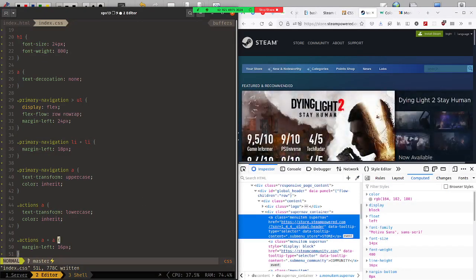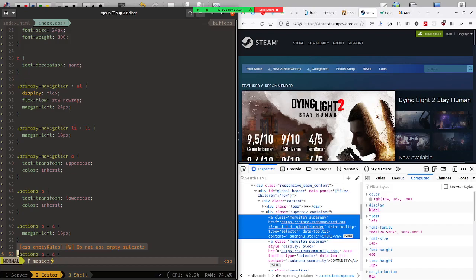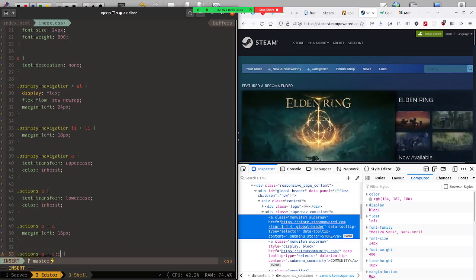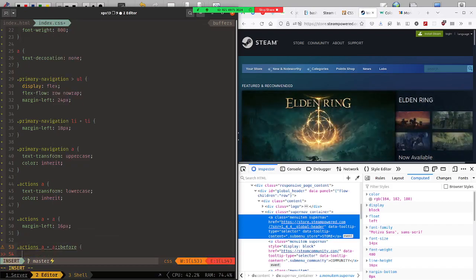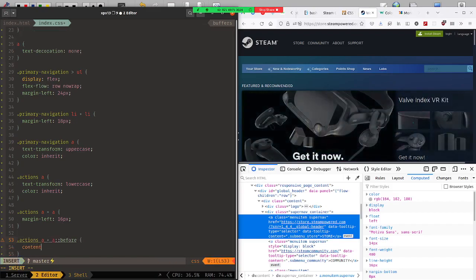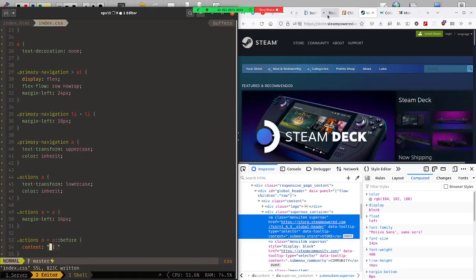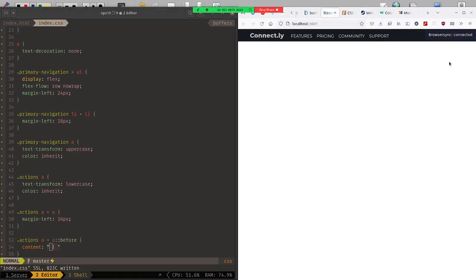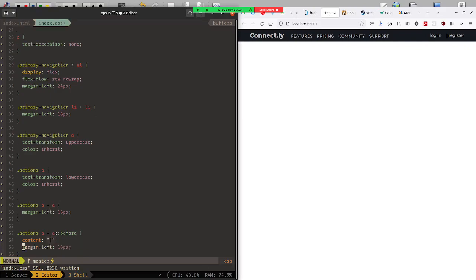So in any one of these, we can add a pseudo element, like before this, have this pipe content. And it can be a little tricky to get these to style correctly. So maybe I get rid of the spacing around that and see if it'll let me set the right margin for that.